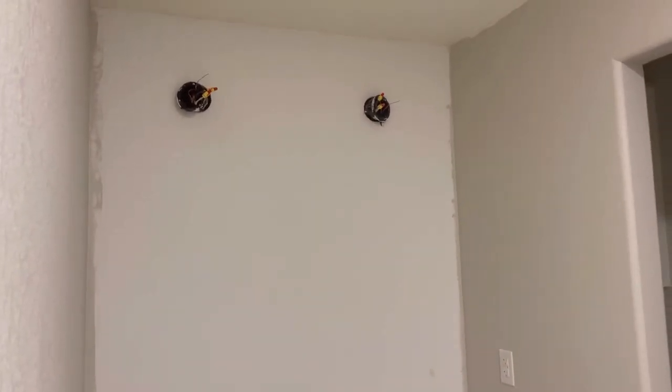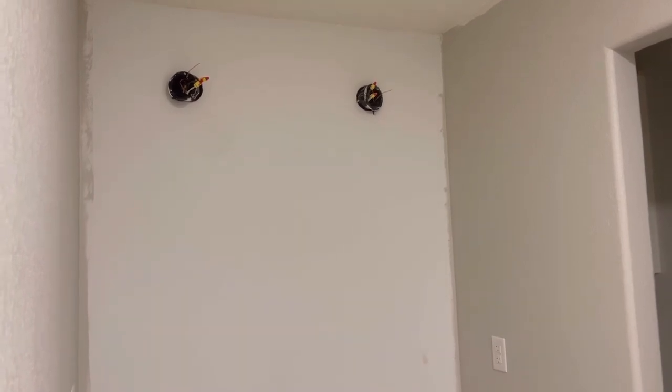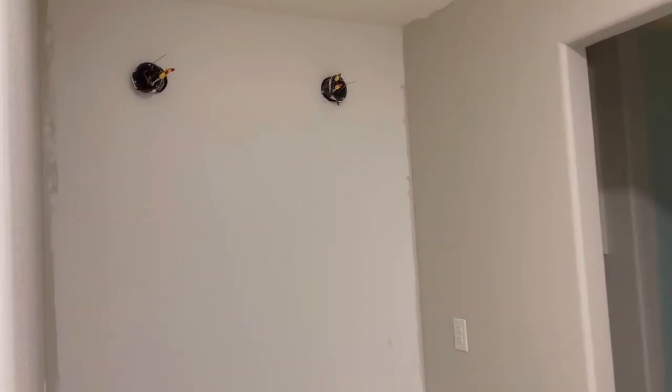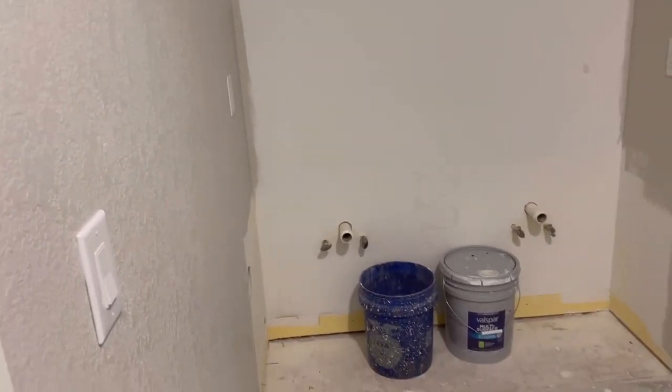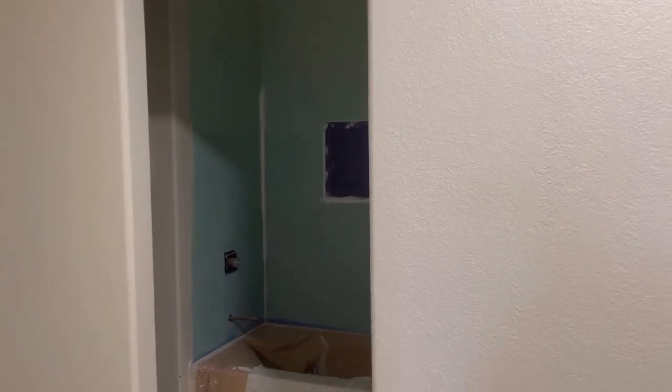The paint is on now and we are really happy with Agreeable Gray — it has a nice modern cool look to it. One of the tricks we used in this space is to caulk that ceiling and wall seam, because when there are two textures joining together it can be hard to get a straight trim line when you paint. We're excited for this accent wall and for things to be coming together.